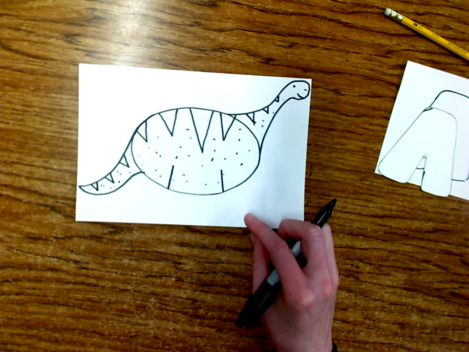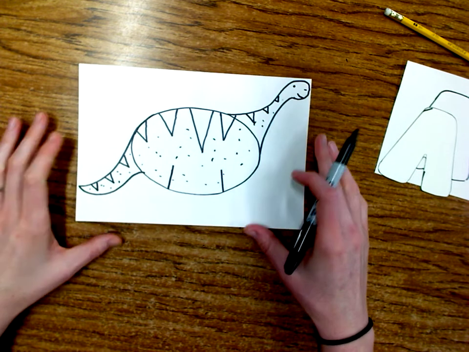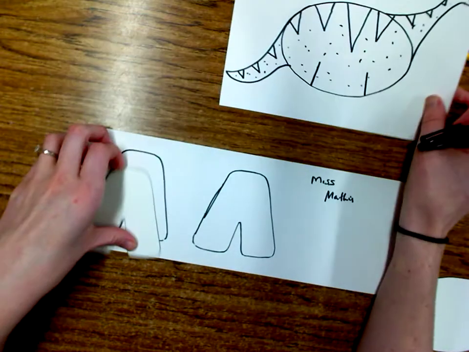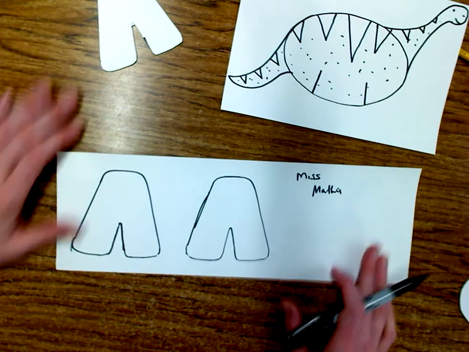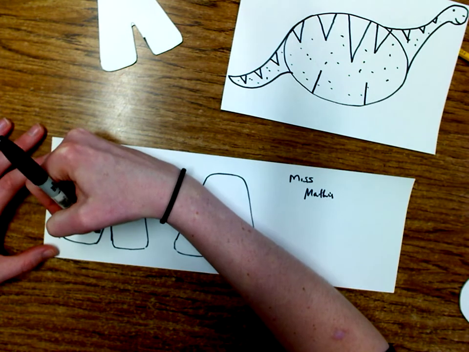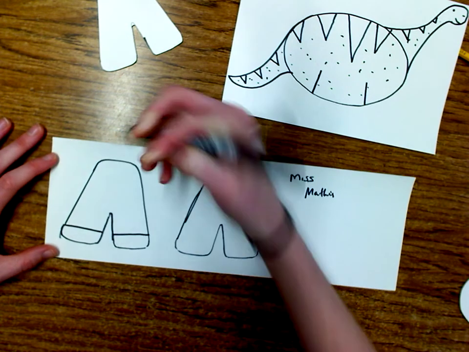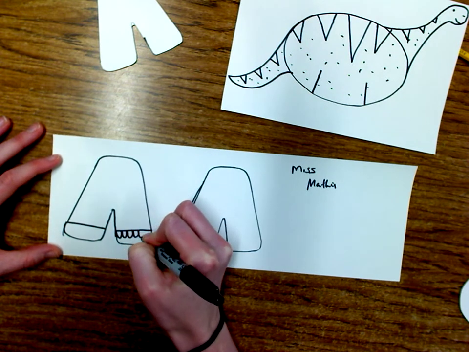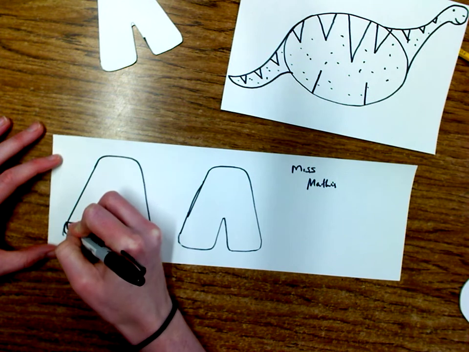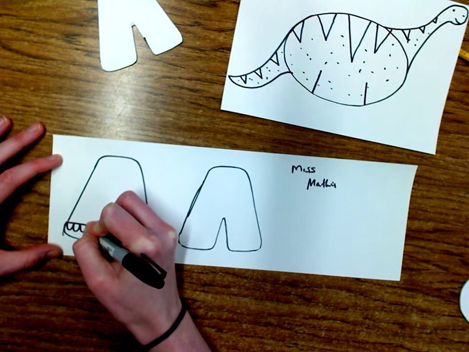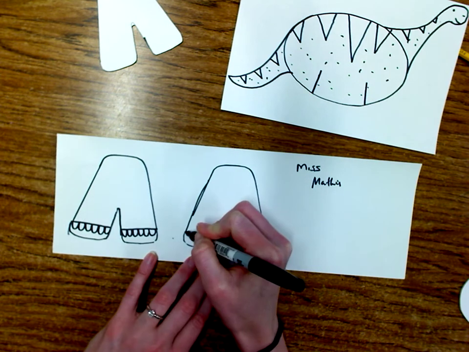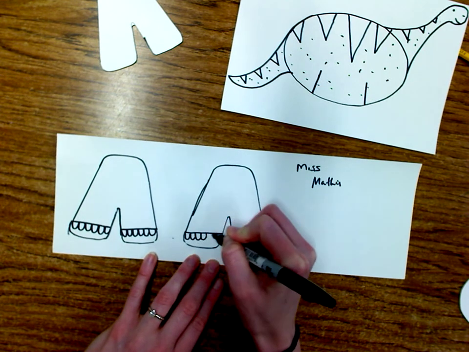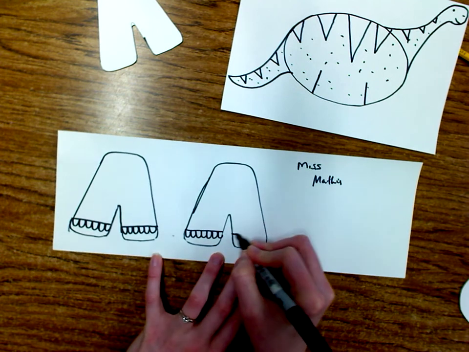So I like how that looks. Maybe you want to add horns or other designs, texture to yours. And then I'm gonna design the legs here of my dinosaur too. So I think I'm gonna add like a straight line across here and here to kind of separate the legs from the feet. And then I feel like this kind of works for toes pretty well, so I'm creating kind of like a line along here. I'm gonna do the exact same thing to the other leg. Again, think about what textures that you could use. Texture is how things feel. So most dinosaurs kind of have rough skin, but maybe yours is gonna be a different kind of dinosaur.